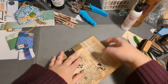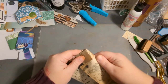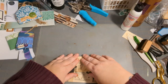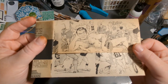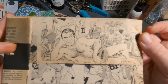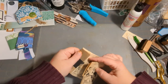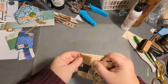This might be good paper to make a bunch of these in. And then you're gonna fold this over and under until everything lines up. Oh my gosh, who is that? This is from an old vintage Mad magazine. Look at that. Okay, well, nobody's gonna see that anyway. It's going to be hidden. Oh my gosh, that's funny. Half naked man. Wendy is sending out half naked men.